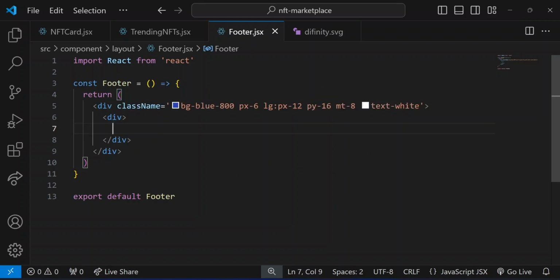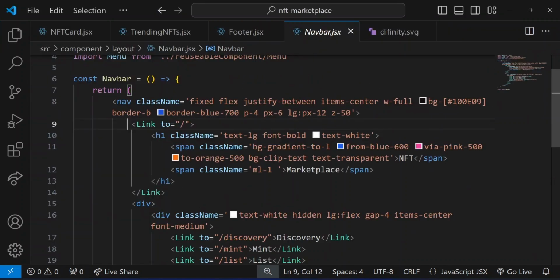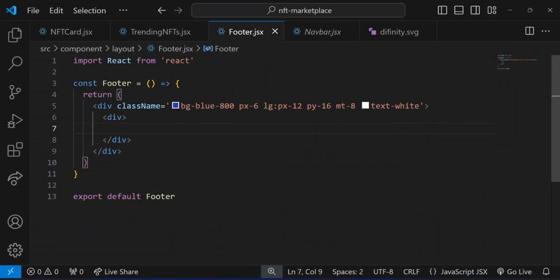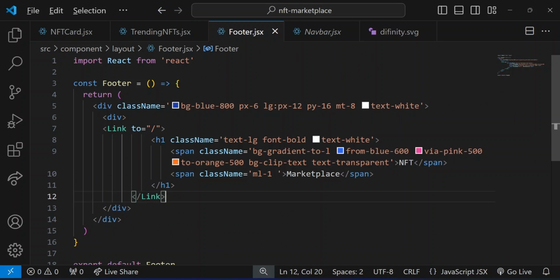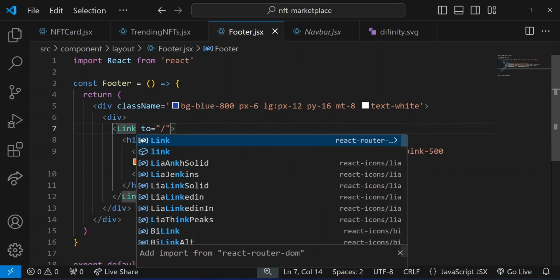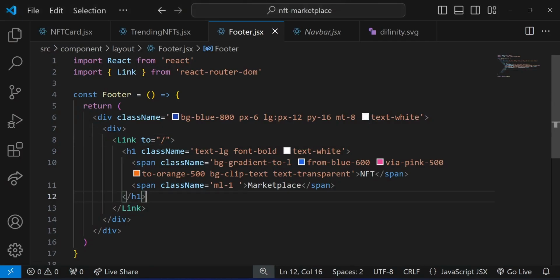So for the first div, we want to head over to our navbar. So quickly copy this, go over to the footer and paste. I'm gonna import this link over here. There you go. We also want to have a p tag beneath this link, so I'm just gonna say p.